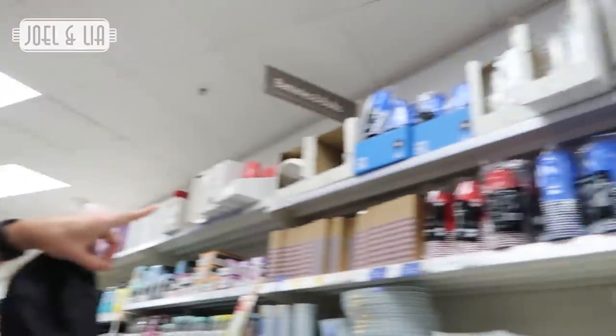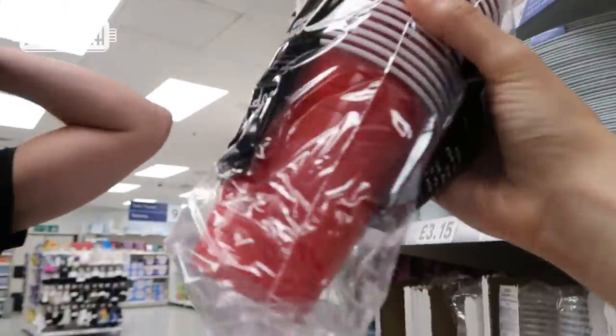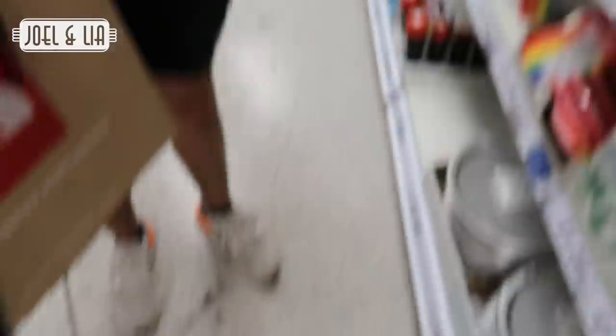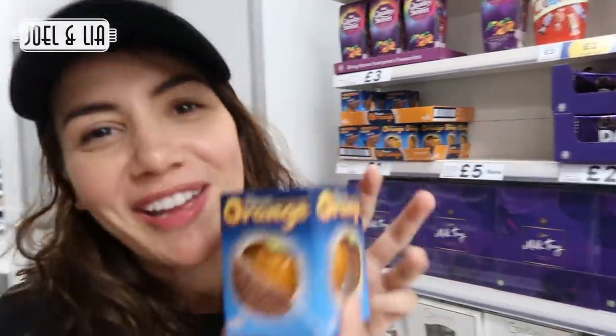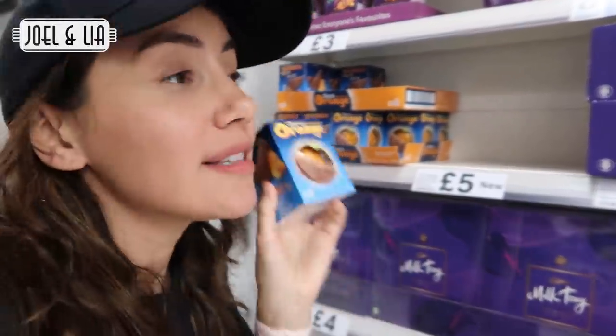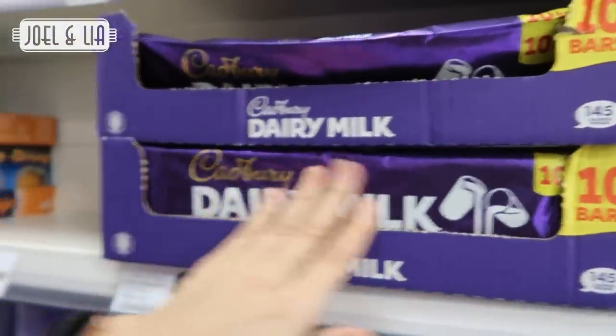Would I pay £4.40 for a jar of hot dogs? No. Also - red cups! That's really American. We've got those for £2.63 - they are legit red cups. And when Americans see Dairy Milk in the US, it's a different recipe, it's not the same - but that's a whole other video.